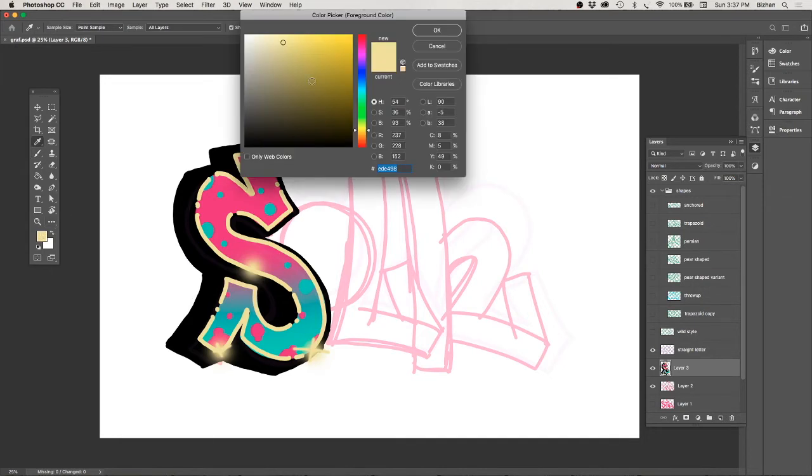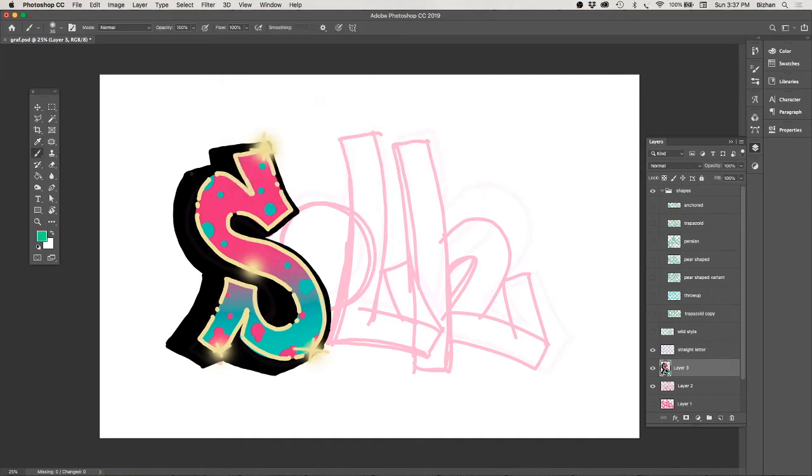Other thing that's pretty common, what people would potentially do next, is to then do some highlights inside the 3Ds. So typically, getting my hardness back up, doing it kind of where the edge of the line might be for that particular line. And again, I'm just talking about the order a little bit, even though it's digital, because I think that's important if you're trying to do a character who is a graffiti artist, from panel to panel for cartoonists, or in a video potentially if you're a game developer, so that you get it right instead of having it out of order, to try to make it look a little bit more authentic.